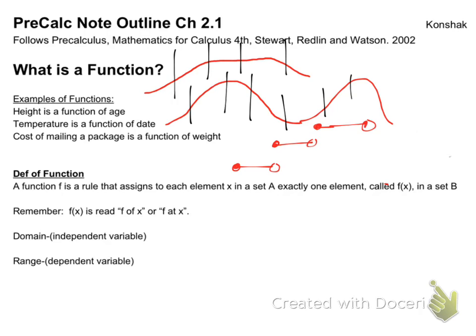Now, why is the step function still considered a function? Because I think we all are okay with this and this, but as soon as it gets to there or there, we start to have issues. At least in our minds, some of us have a little bit of issue. But why is that not an issue?